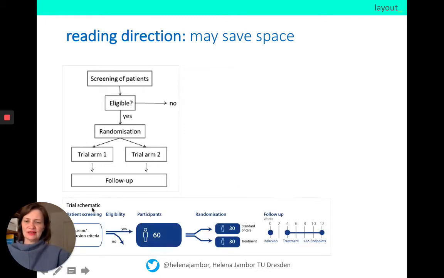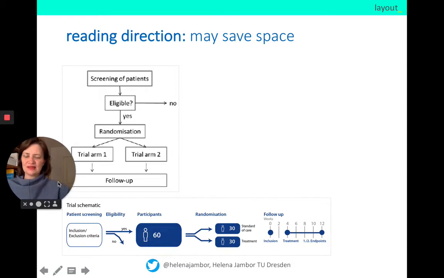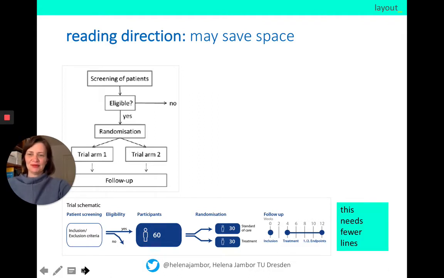You can usually put the same kind of information into a horizontal layout, and I did a redesign here for a trial that we started at the medical faculty, where we have the exact same information, but now the time of the trial goes from left to right. This ends up saving a lot of space because we had to put it into a maximum 10-page grant application. And a layout like this needed a lot fewer lines than the upper layout. So sometimes deciding on a reading direction helps you with organizing the space in your visualization.